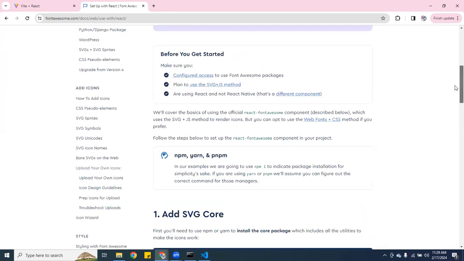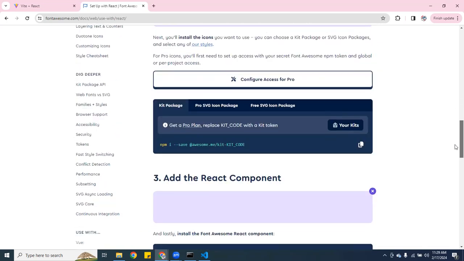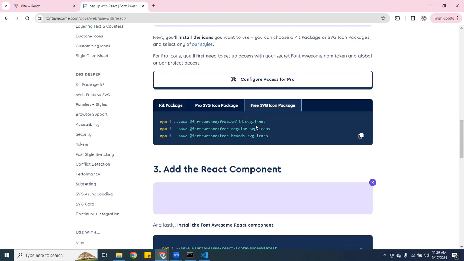The first thing it's telling me to do is install Font Awesome core, so we're going to install this, and add the icon packages. I think we're going to have to install all three of these. All right, let's go ahead and do that.